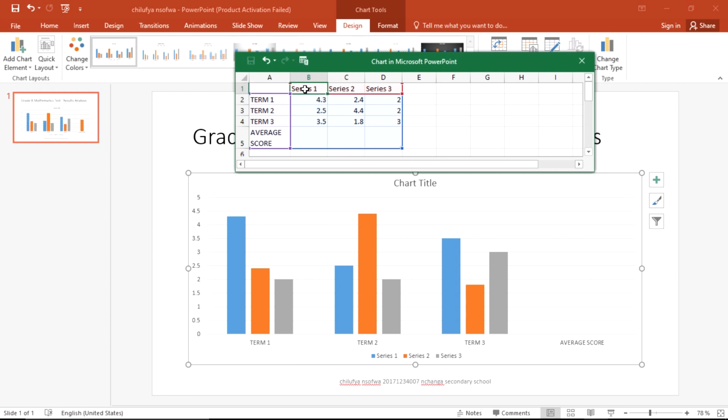Here above we have been told to enter the grade. So this is grade 8A, followed by the next, hit the tab button. So grade 8B, hit the tab button again, then grade 8C. So these are the grades, and we are going to change these values real quick. So yeah, that's it.